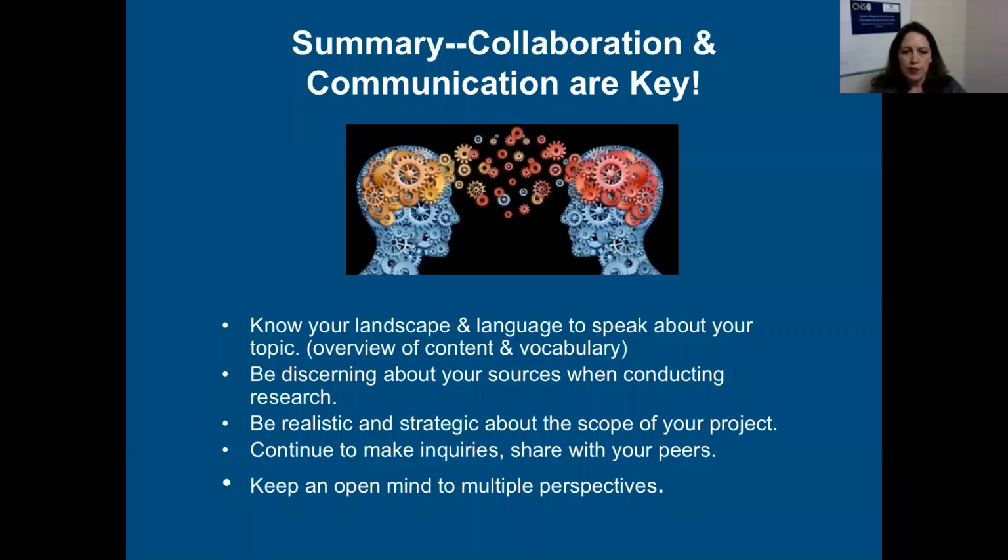One of the most important things is being discerning about your sources when you conduct research, and again, testing the authority of where you got this resource, and whether it is reliable. Does it have an inherent bias? What is the position? And then let's talk about that position. Maybe it's appropriate to the conversation.